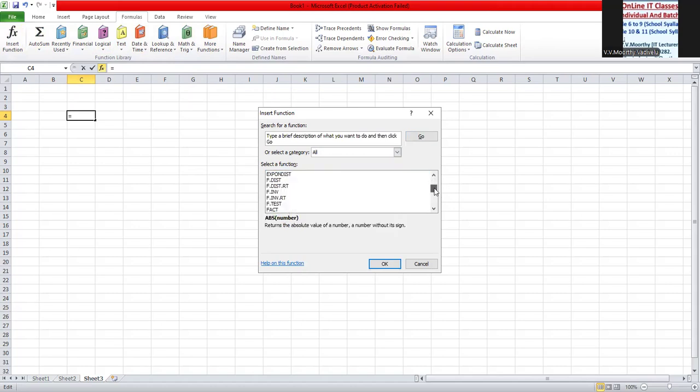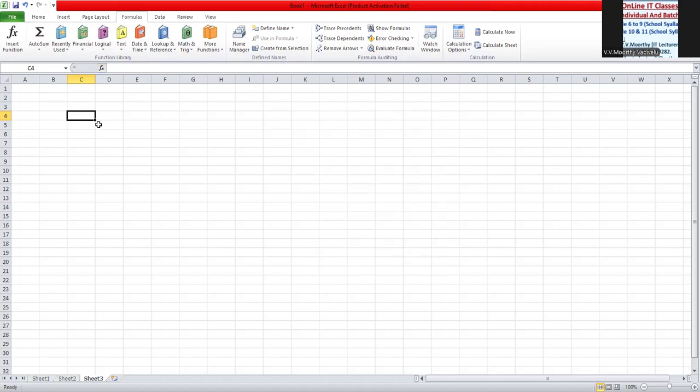All the functions are under Microsoft Office. These are the functions. All functions, so you can use them from here. Later we'll come back to this. So then we cancel this.